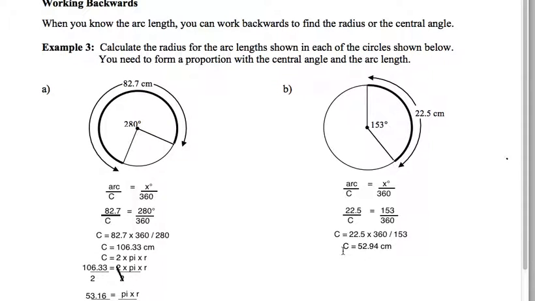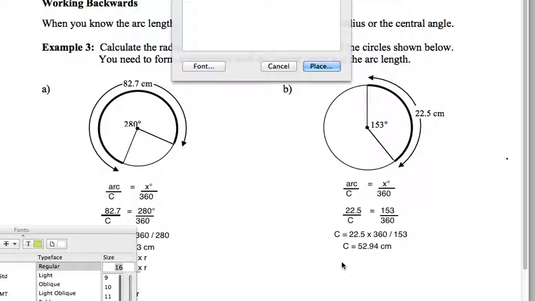Now, again, if you have a question that's just asking for the circumference, don't keep going further than here. You got to always read the question closely. Sometimes it might be asking you to do less work. But here, it isn't asking for just the circumference. It's asking me for the radius here. So I got to take that circumference, say to myself, if I have the circumference of this, then what's the radius? And again, the way that I solve that is I say to myself, circumference is equal to 2 times pi times the radius.